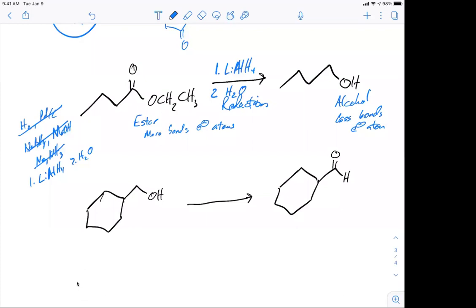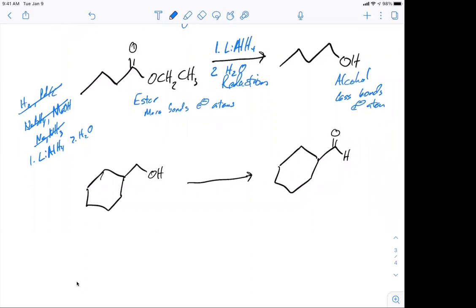Okay, keep your pencil moving. And again, I highly recommend having some scrap paper. Please do not have your notes, just a blank piece of scrap paper, and work through it. Okay, so here we go from an alcohol, right, to an aldehyde. What's happening is an oxidation.